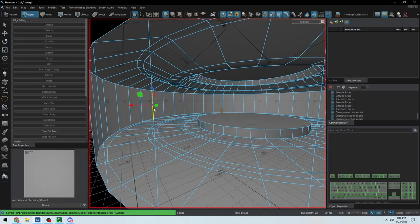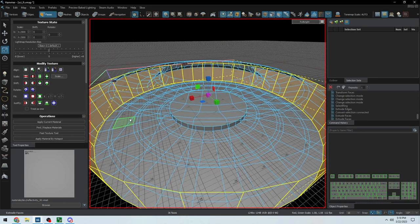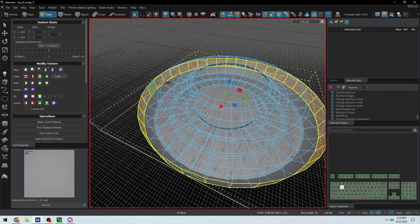Selecting the edge of the ring and pressing G, then shift 3, will allow us to quickly select the faces to extrude out and finish the skeleton of our mesh. Double-clicking the edge will quickly select the entire ring perimeter, which we can then manipulate into shape.